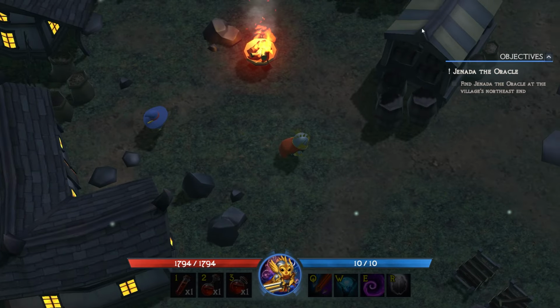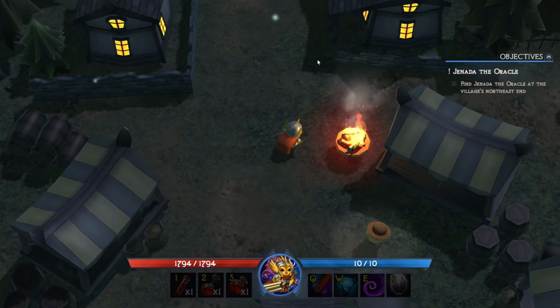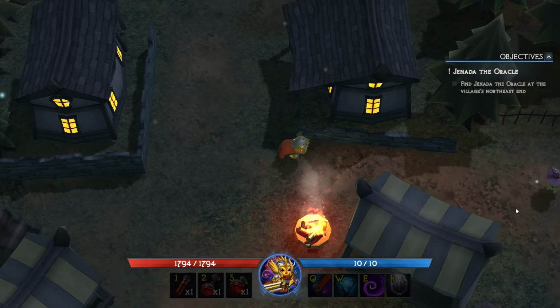Okay, let's do this then. Northeast, so I guess it's going to be this way. Find Janata, the oracle at village's northeast end. Okay, here she is.